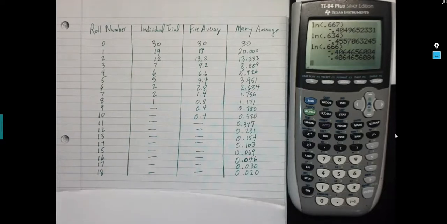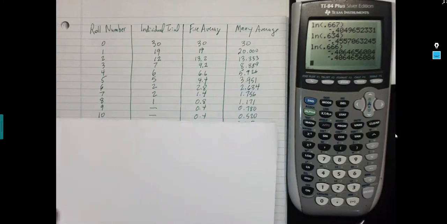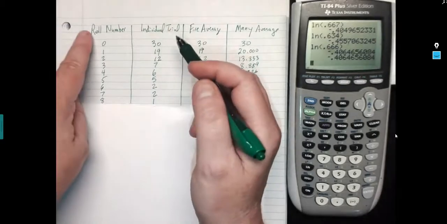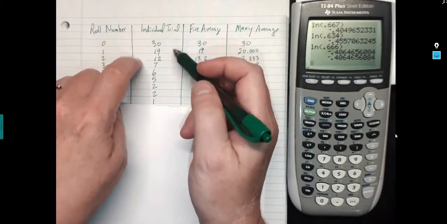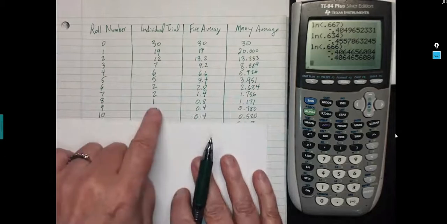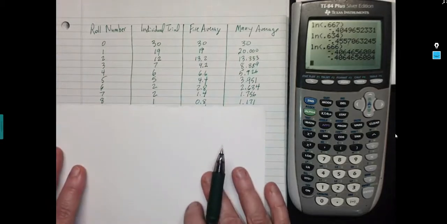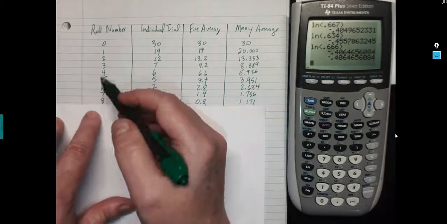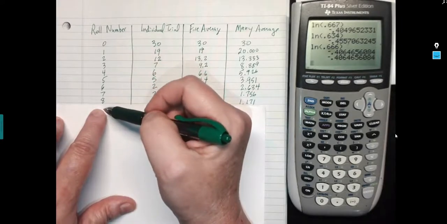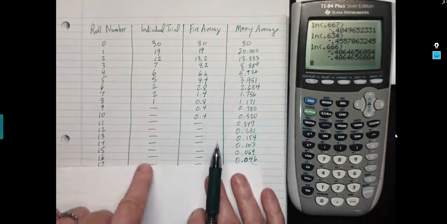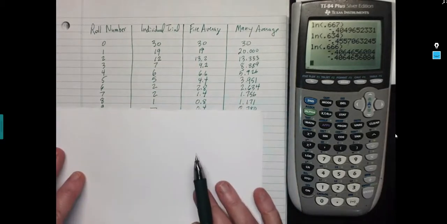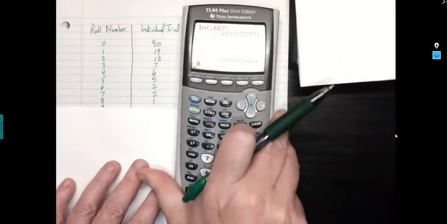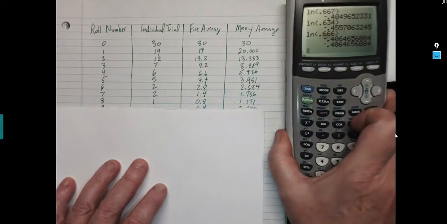So the first thing we're going to have to do is to make some lists. The first pairing is going to be with our roll numbers and with the individual trial. And we only want the non-zero entries. So this is going to be my list 1, but I'm only going to take it to 8, because we don't have anything to pair it with there, and your lists have to be the same size. So we're going to have 6 lists in all. Alright, well, I'm going to have to leave this here because of the glare.